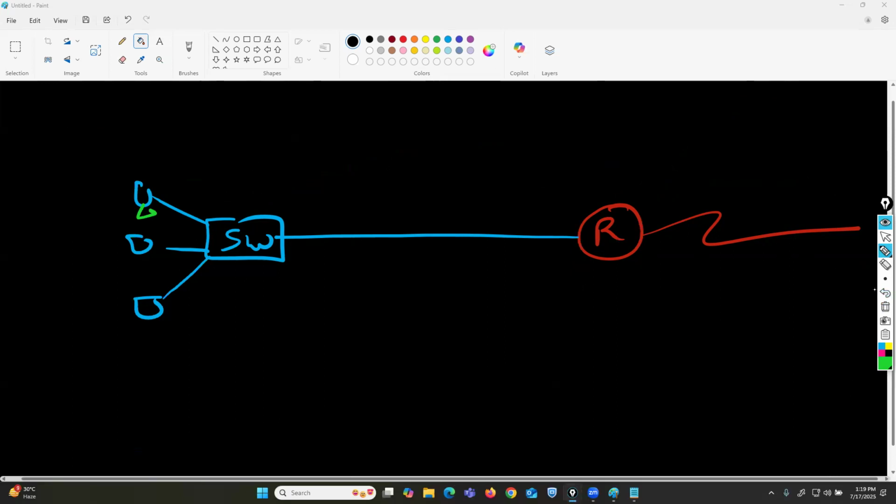So I can deploy a firewall device. For example, I'm using a firewall box here, and I'm using this box as an L3 firewall box, a layer 3 firewall box. So these interfaces are called L3 interfaces. Just like a router interface, each interface will participate in a different subnet.